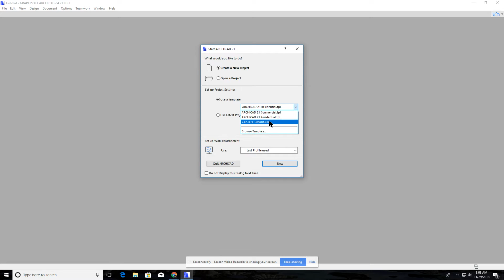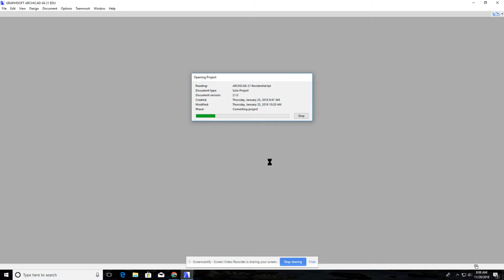Can't remember if I put the Concord template in there for years, but we'll just start with the residential template. And then as far as the setup work environment, just keep it the standard profile, or it's usually the last profile used, because we never really change that. So just keep it there, and then just go ahead and go to new.